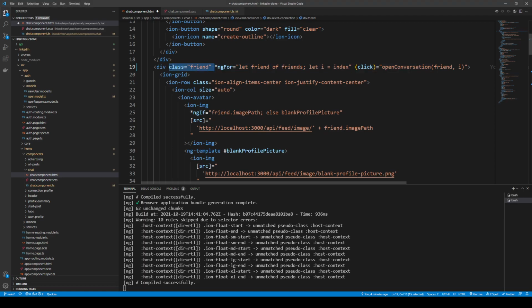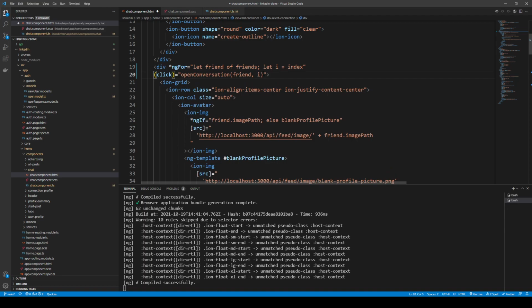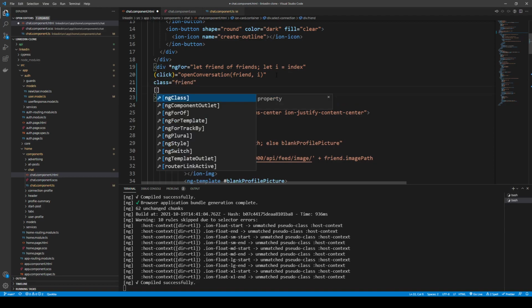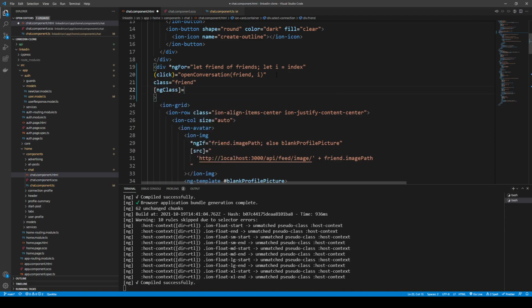And I actually might put the ngFor and the click event first. So we can have the class here, and then we can also have an ngClass, and we can set this equal to... alright, so we can create a class and we'll call it selected conversation, and we'll need to put single quotes around this.